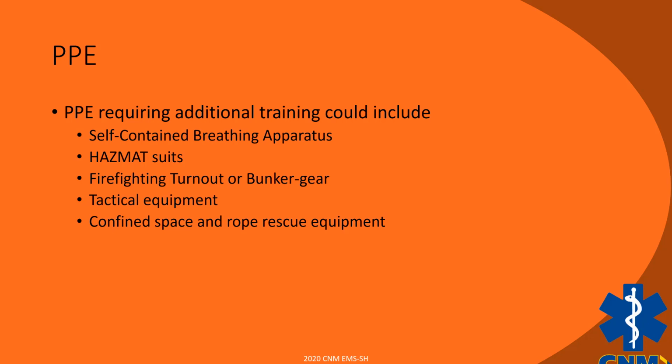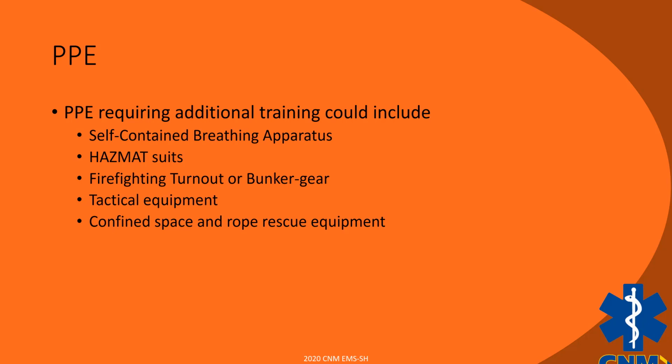Maybe we're doing things like extrication on scene. We may need some more rigid clothing to protect us. That would qualify as PPE. Tactical equipment, that body armor, Kevlar, all those things that we're seeing more and more of utilized in EMS also would qualify as PPE. And by the way, if you're not trained on it, you don't know the qualities, you haven't been fitted for tactical equipment, you may be putting yourself at risk if you just grab some and take it with you to a scene.